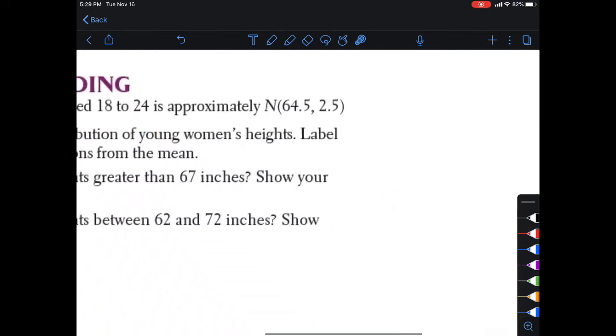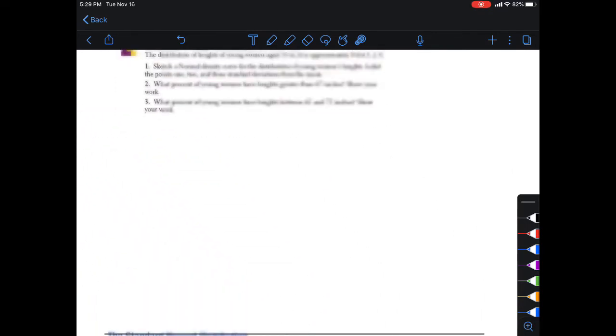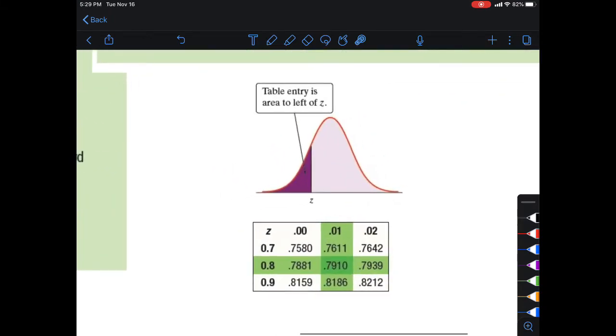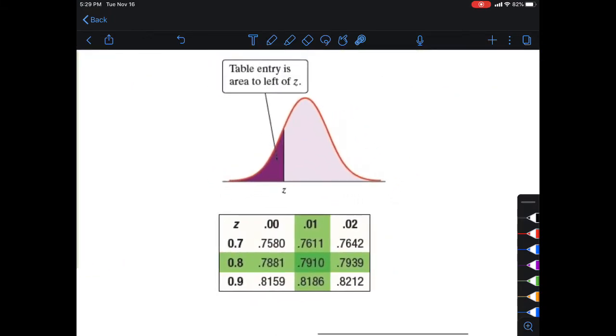Okay? So to be able to find that, we first need to understand the standard normal curve, and the area underneath, and the relationship between the z's, and this is on the table. The table I gave you has z-scores on the margins. So if we're looking at 0.81, that's the z-score, let's say. This is a z-score of 0.81.